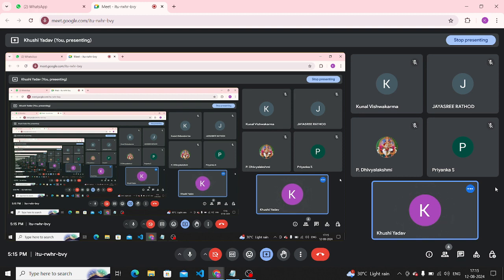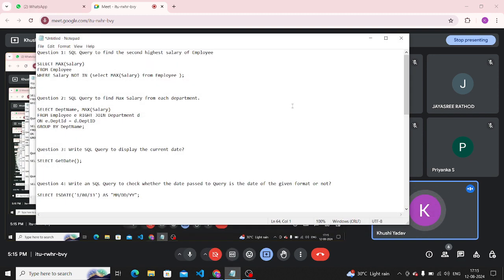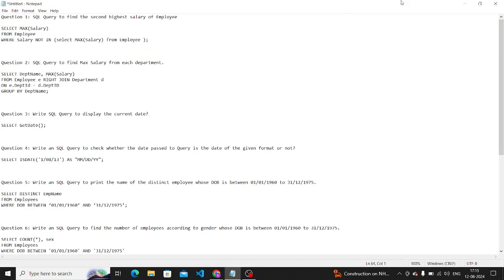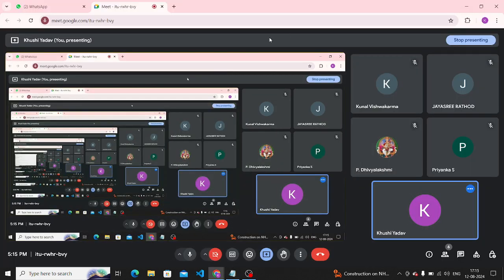Okay, so basically here's the notepad, and here's the answer. Here are the syntaxes for each one. Here I'm showing you the syntaxes, the code, the SQL query of each question. But in your task, you have to create a table.